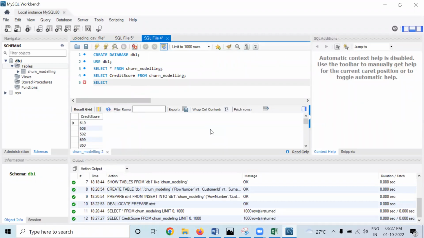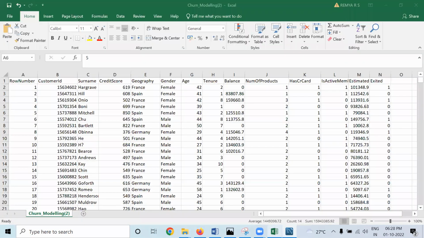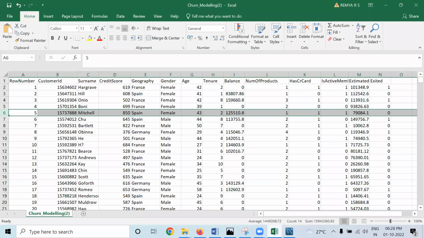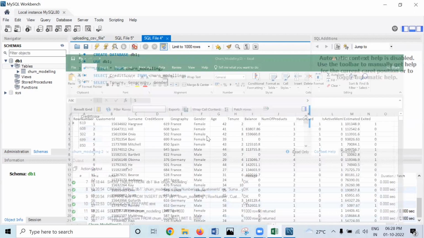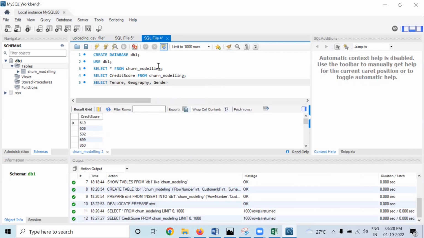Select tenure, geography, gender. Is the spelling correct now? Gender, geography, and tenure. Now we have to write this FROM churn_modeling.